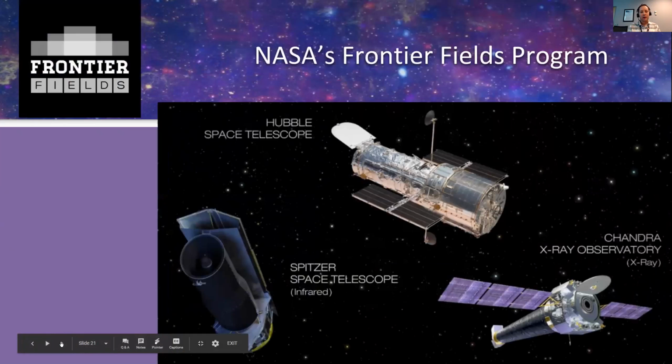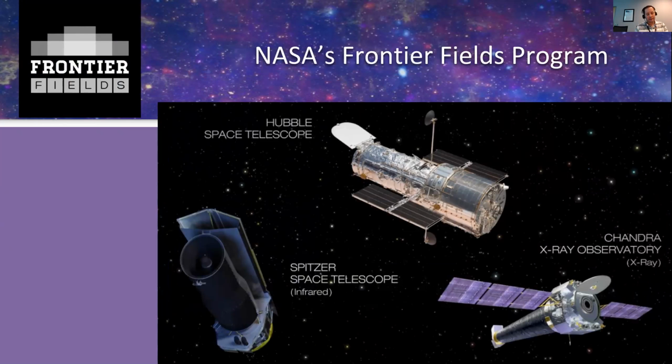Okay, so again, this is a power that we can actually use. This is a feature of space-time and physics that we can use to our advantage. And NASA several years ago decided to do just that with what's called NASA's Frontier Fields program, the observations of which are all done now, but study of the images is ongoing. It includes the Hubble Space Telescope, Spitzer Space Telescope, and the Chandra X-ray Observatory.